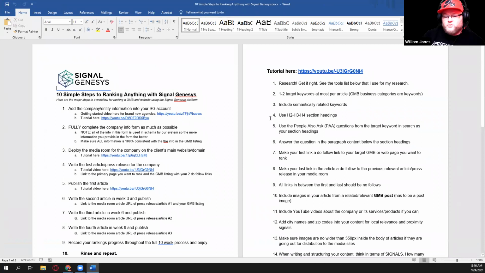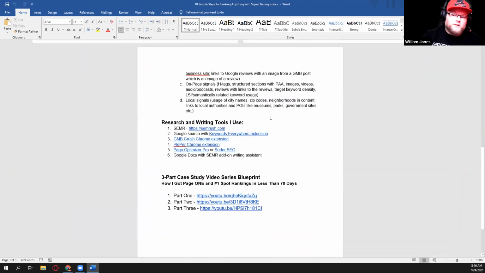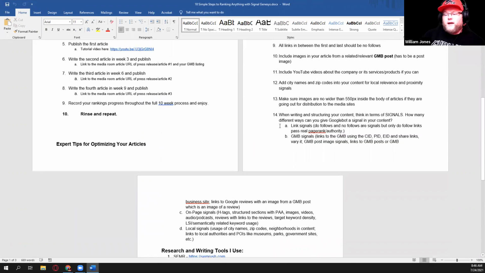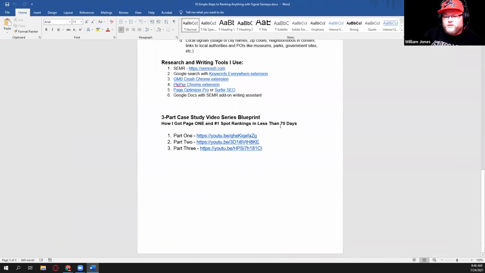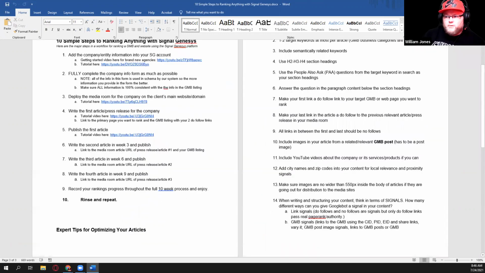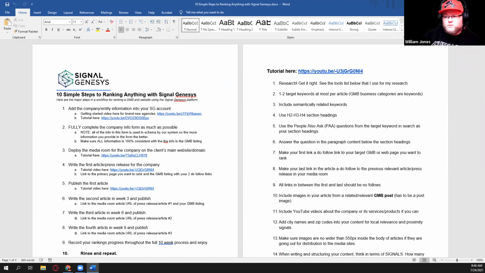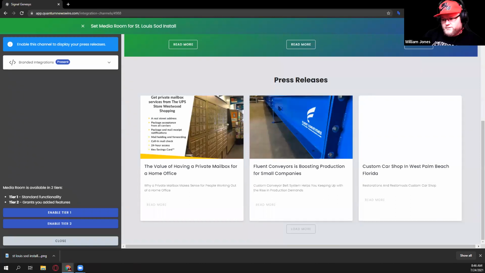He also gave tutorials inside of this, how to write a press release, how to write your blogs, how to do research, and his blueprint for what he did as well. We're going to take about 4 articles, 10,000 words or so, and put them in as press releases in the next few days. By Monday, we'll be putting the rest of them in.